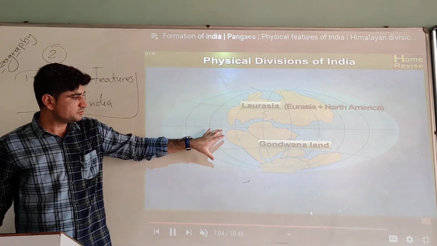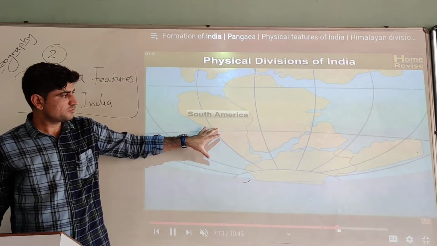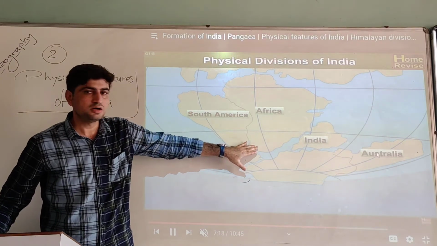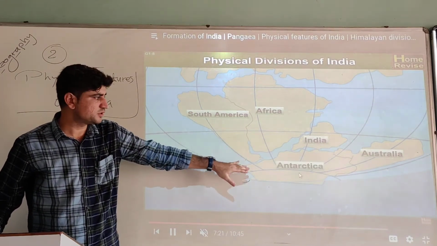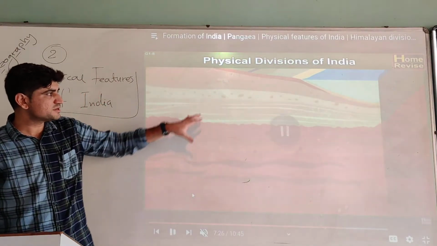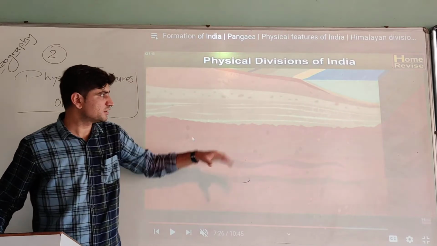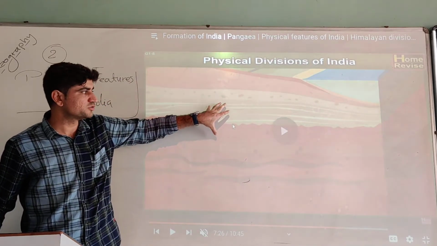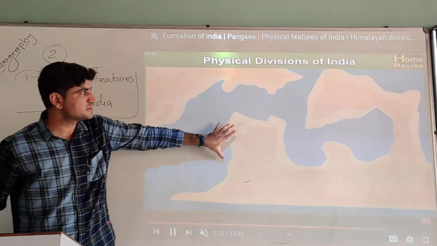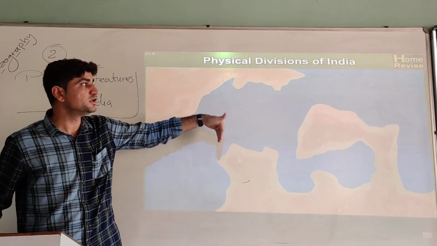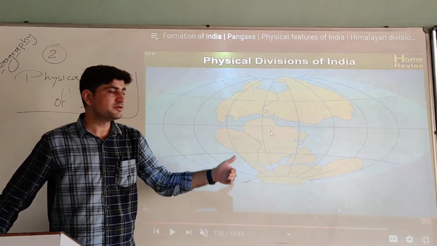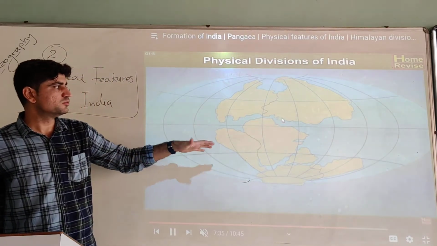So Gondwana land, and South America, Africa, India, Australia, as we have seen in the previous picture, Antarctica, those were part of the Gondwana. And we have just discussed, I told you that because of convectional currents, the currents inside the earth, those plates began to move. These are the movements of plates in different directions through different types of movement, as we have discussed before: convergent boundary, divergent boundary, and transform boundary. So, the movement of these plates.